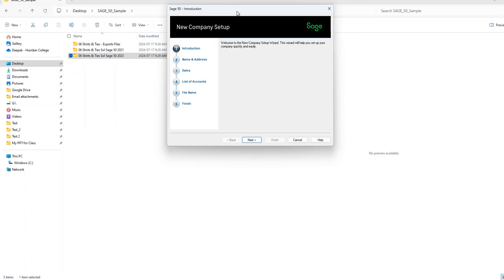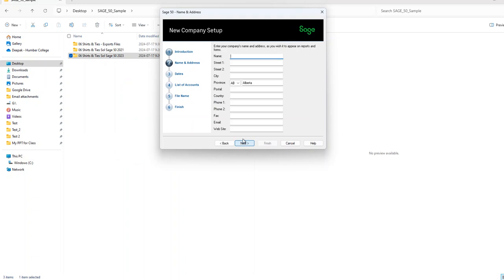Here we need to go through these 6 steps to create a company. I copy the name. I'm going to call this New Solution Ontario. I'm going to skip the address. We can put the country as Canada and the city as Toronto. I wasn't sure what the city name was, but we'll keep it as Toronto.